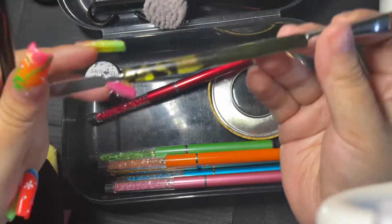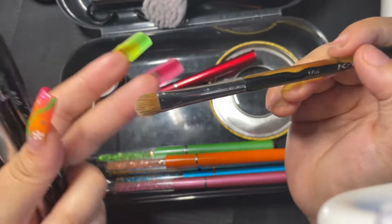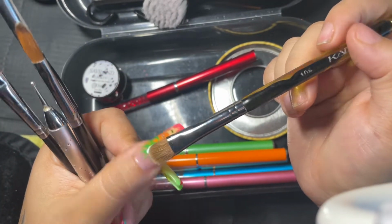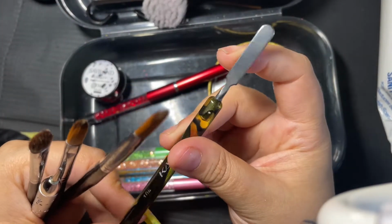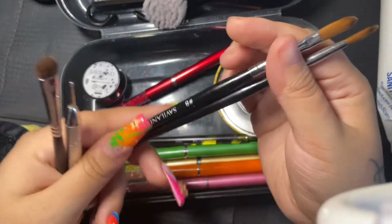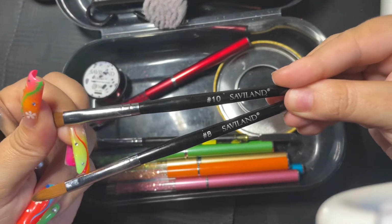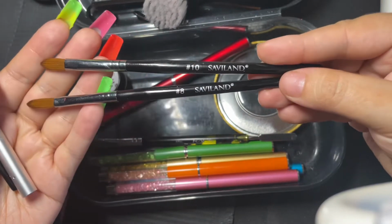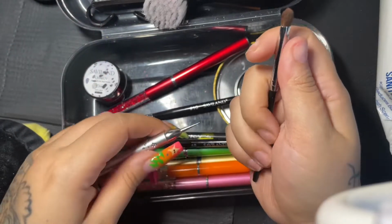Moving on to other brushes that I have, if you are going to be doing polygel, this brush, again by that brand, is a number 10. It does have sable hair, so it's absolutely way better than getting something synthetic. It's really soft, it holds its shape really well, and then you have the spatula on the other end. Inside of here, I also keep these two brushes. They're Savvyland. They originally were purchased for acrylic, but just looking at them, I'm not going to use them for that. I'll probably repurpose them as an art brush, but for now they're just in there.